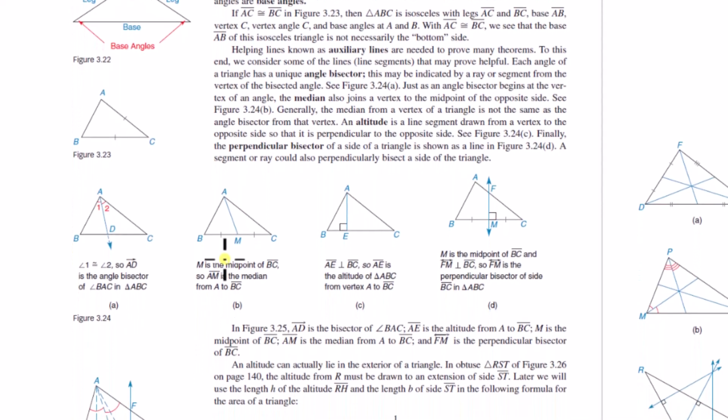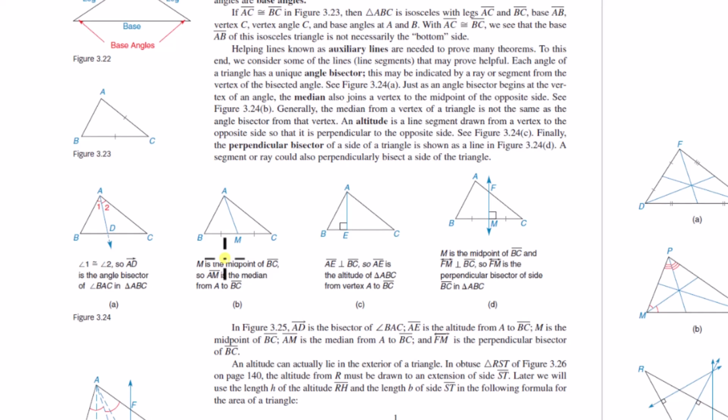let's talk about the four important auxiliary lines that we use to analyze triangles. And these are all unique lines. We've got the angle bisector, the median, the altitude, and the perpendicular bisector. These are the four line types. And for each triangle, there's three separate ones of these. For each triangle, there's three unique angle bisectors, three unique medians, three unique altitudes, and three unique perpendicular bisectors. And we're talking in complete generalities here, as far as this works for any triangle.